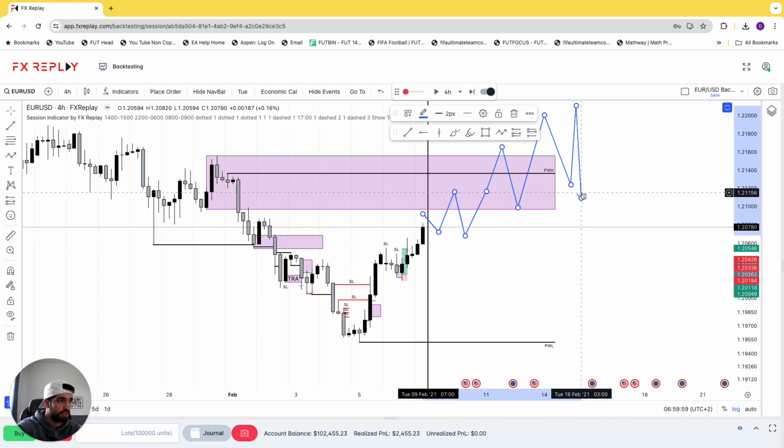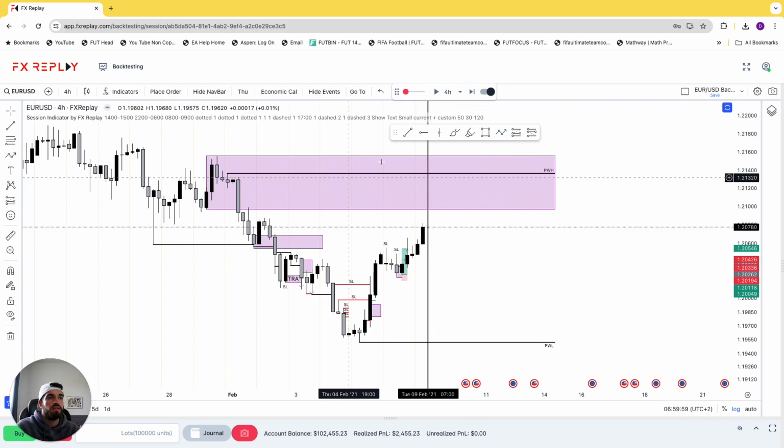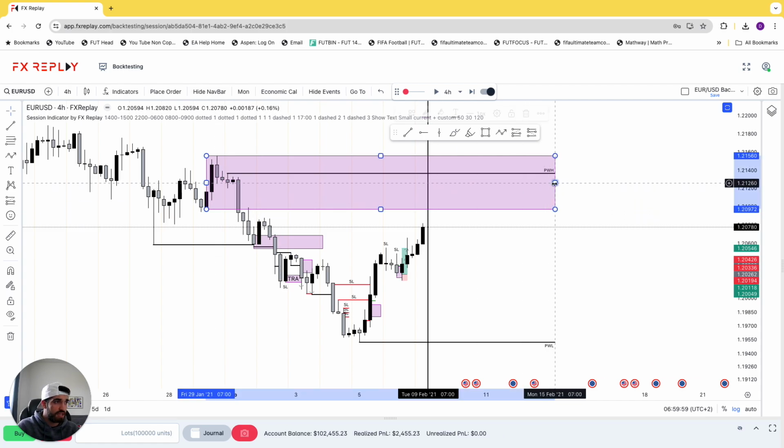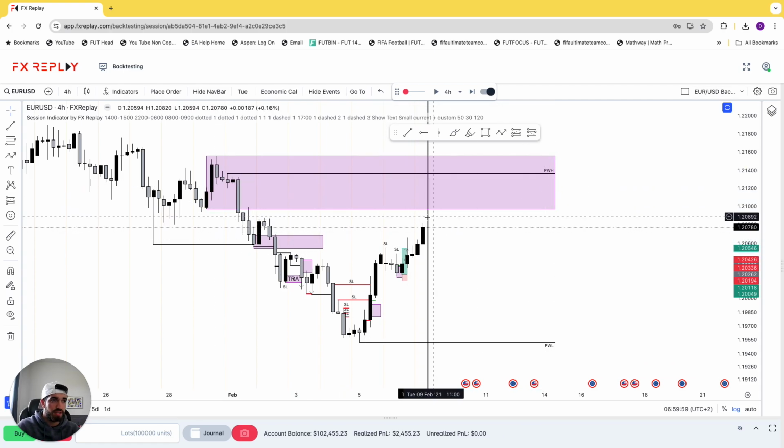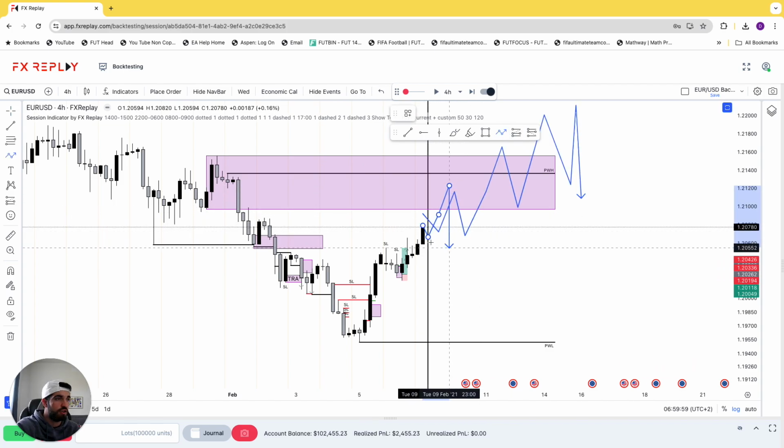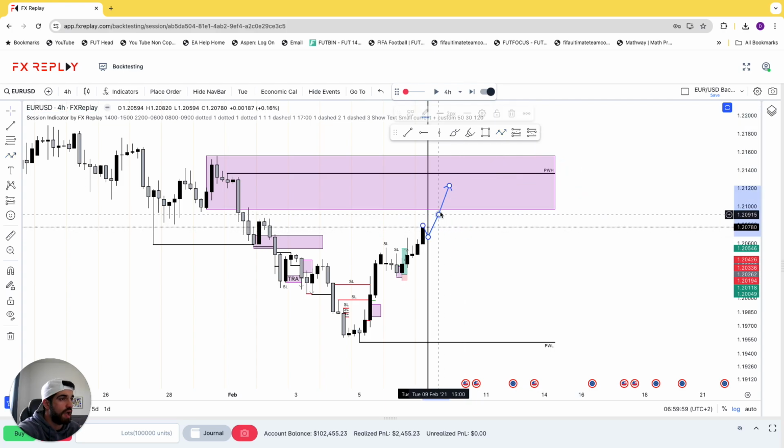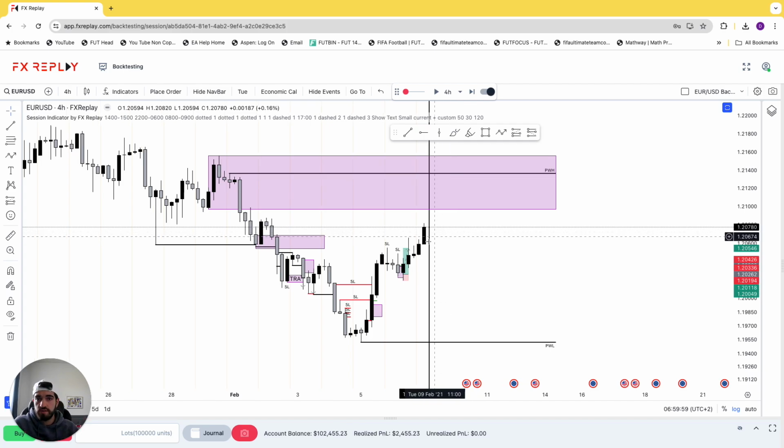But for now, we're just going to trade what we see on the day. We can expect a reaction out of here. But again, up until then, we can expect to continue trading bullish. Because you just got to ask yourself the question, why would the market just out of nowhere decide to reverse now? From where? It has to have some sort of liquidity. There has to be a valid zone or valid reasoning behind why it reverses. So until then, just trade the continuations, right?